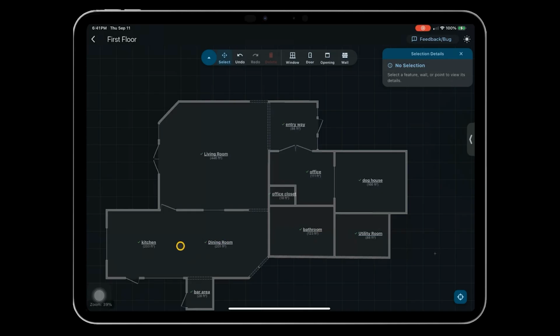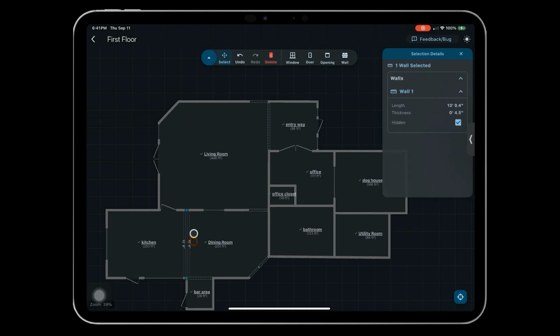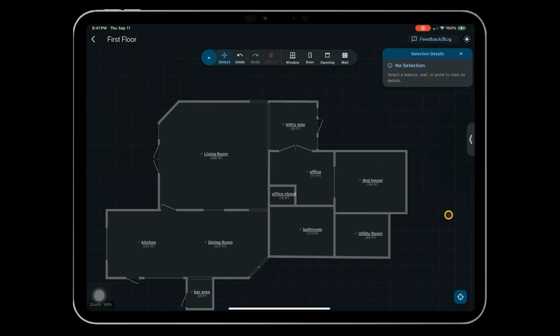Also, I want to show you here, this came up the other day on a gentleman. He was scanning and he couldn't get both rooms to show up. A similar situation as this. And right here, notice there's a wall. And all I did was I went in there and clicked where that wall should be. And notice that wall says it's hidden. I just have to show that. So now I've got those two rooms. And now I want to hide that wall. So there, that wall is hidden.